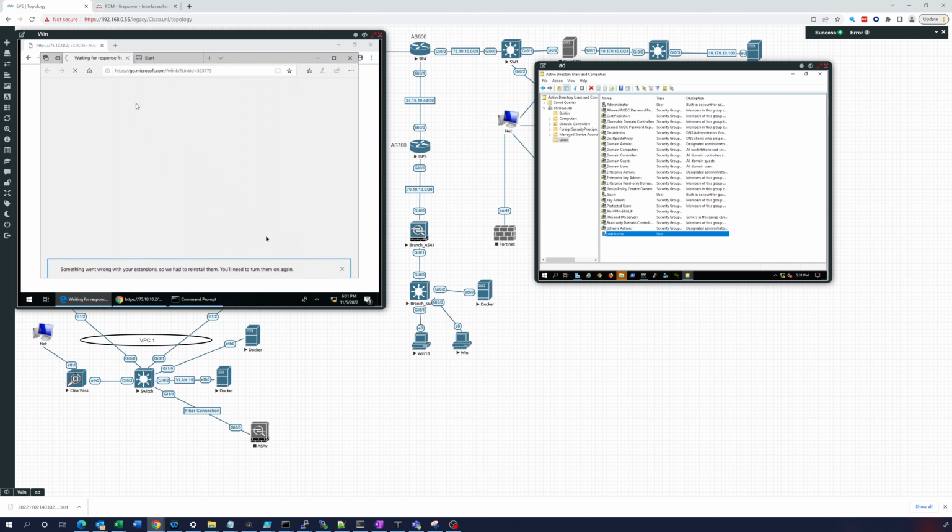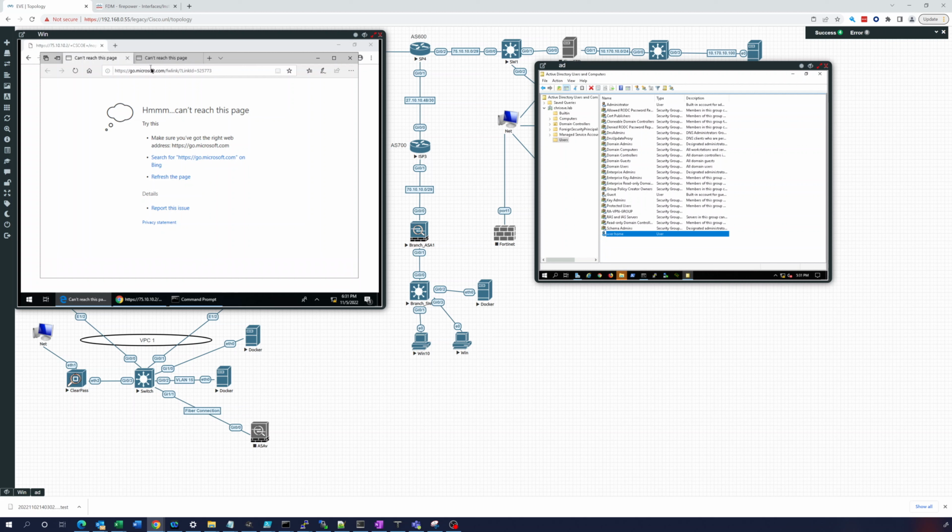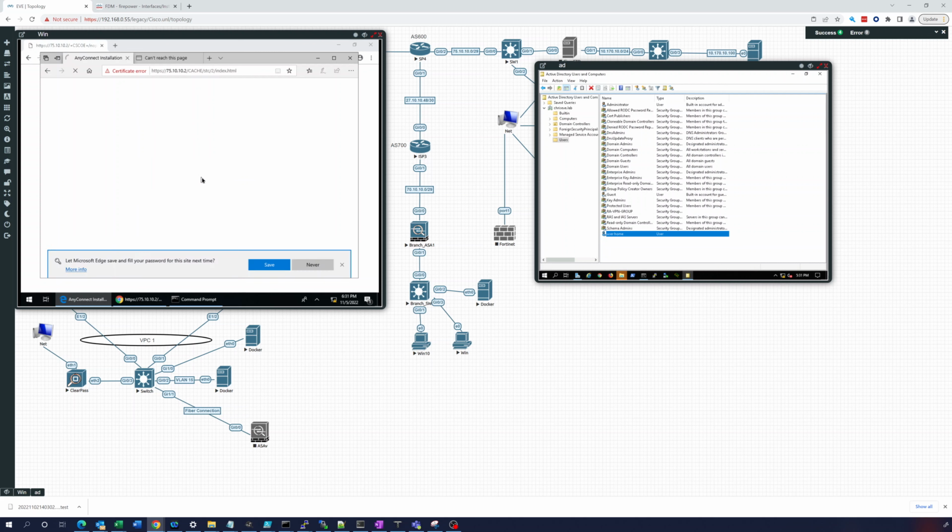Let me try it with Edge. RA user, remote lab 2233. Let's close that.